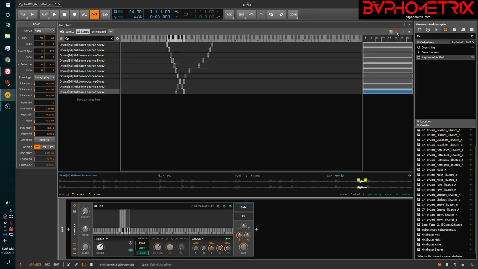And again, if we look at the full grid, you don't have to worry about the fact that the original root notes were different. Don't worry about any of that because key tracking isn't on and each sample is only one note wide anyway. So it wouldn't matter whether this was on or off for each sample. Don't worry about these root notes because it's what they were originally captured at, so they're still in the same perfect tune. And the velocity range is full, as you can see over here, and the selector range is also full. We're not going to play games with the selector because this is a rhythmic 128.